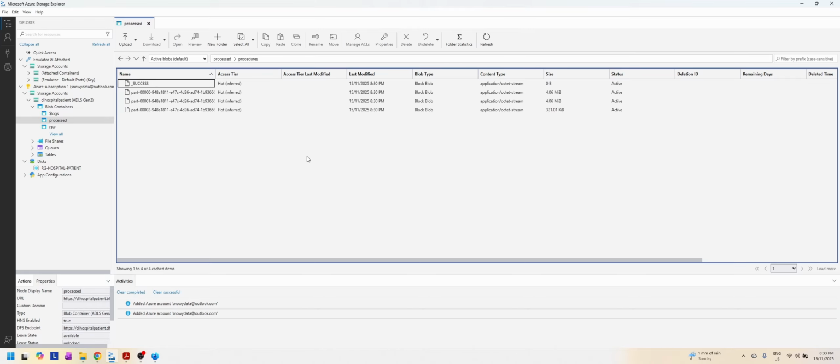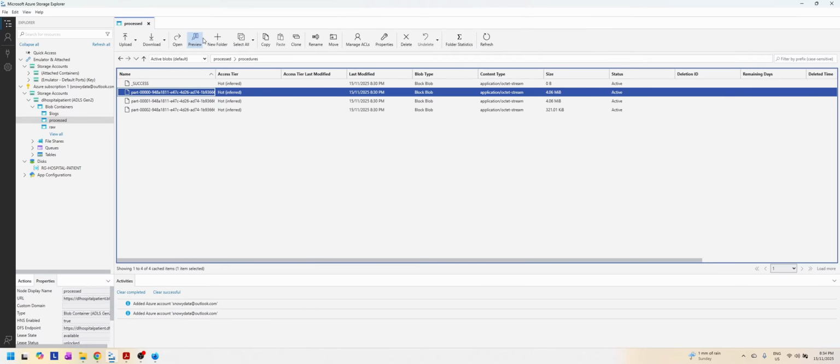Azure Data Factory decided on its own how to put which rows in which file, but we can also select that, like if you want to divide them by different procedures, or by year, which is very common, we could do that. Let's check the file. Let's click on preview.